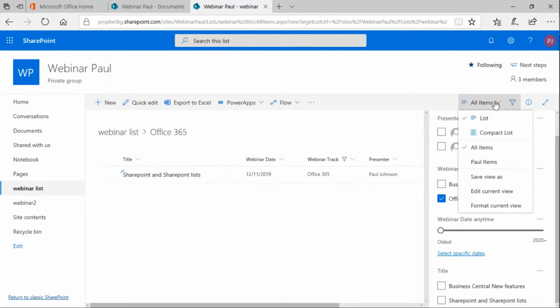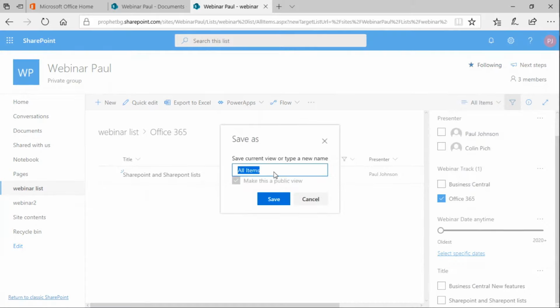I could then hit this drop down and select Save View As. If I select that, I could give it a name. So this would be Office 365 Webinars. And I probably don't want caps lock on.